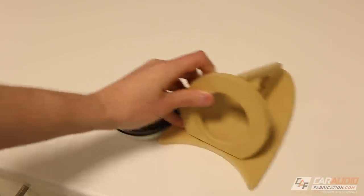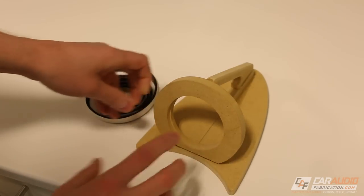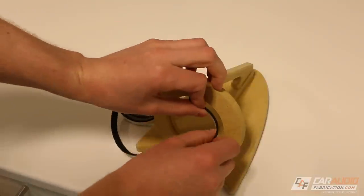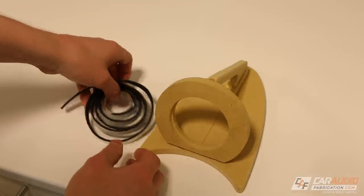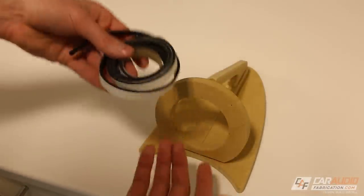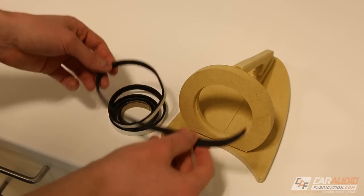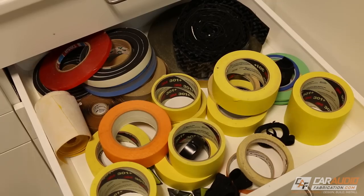This is just a quick mock-up, but imagine you had a subwoofer box that you were installing a subwoofer into. You can use this tape around the inside edge to make sure that you have a perfect airtight seal. You can also do the same thing for smaller speakers — that's why it's called speaker gasket tape. It's a great low cost item that you'll find uses for left and right.